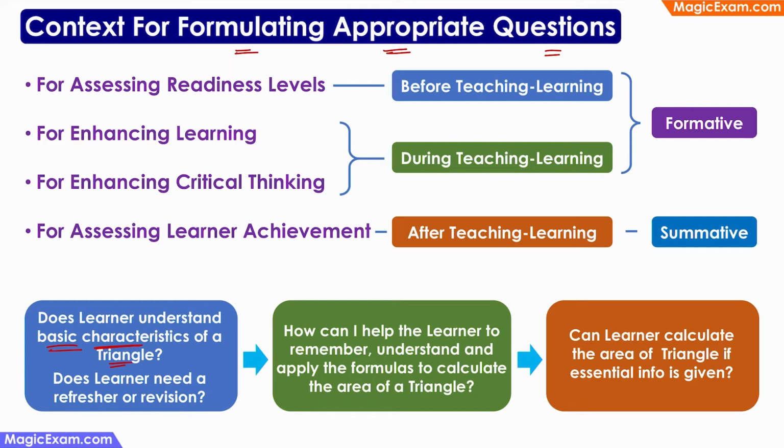So you are trying to assess their readiness level for the upcoming topic or the upcoming chapter. And when do you do this? You do this before the teaching learning starts. Because if they don't know the basic characteristics of a triangle, then you can give them some refresher or do a revision so that their basics are clear before you move to the next chapter, which is the area calculation of a triangle. So for assessing readiness level, you have to create appropriate questions.